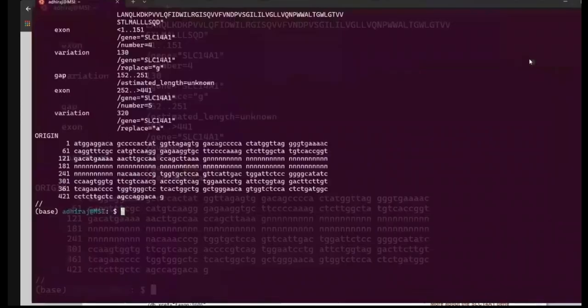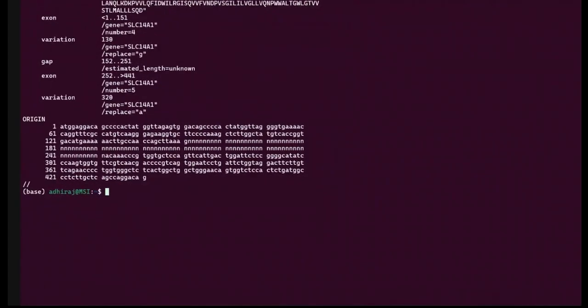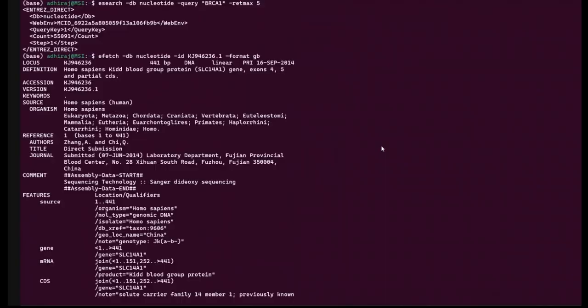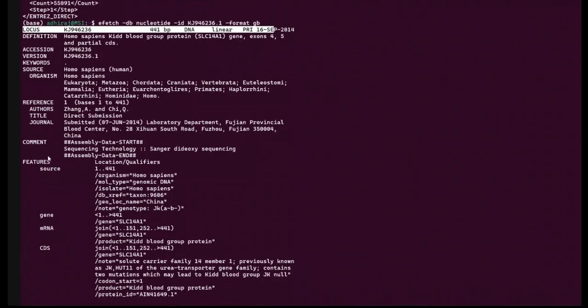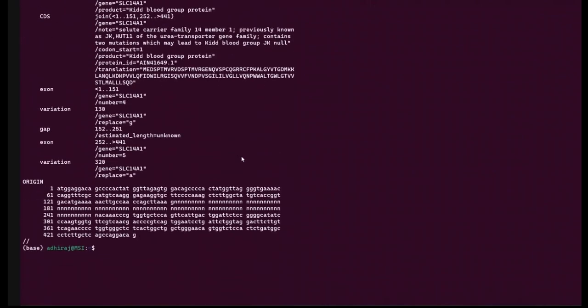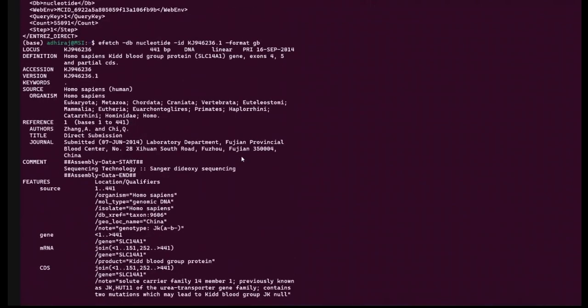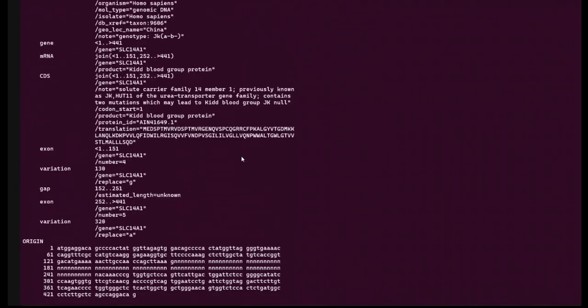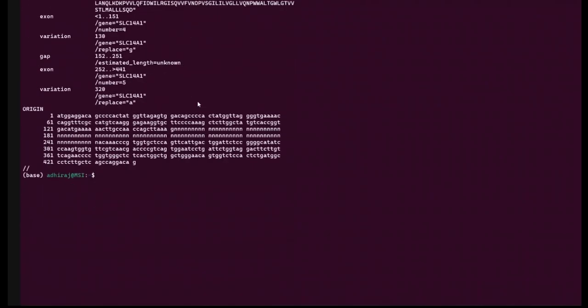The page you saw over there is exactly the same as what is displayed here, right? The locus, the definition that we saw, the journal, the title. This is exactly the same. It's just parsing that inside your terminal now, instead of using a browser. So this is very fast. Instead of using the mouse and clicking your way through, you can just get the data like this.